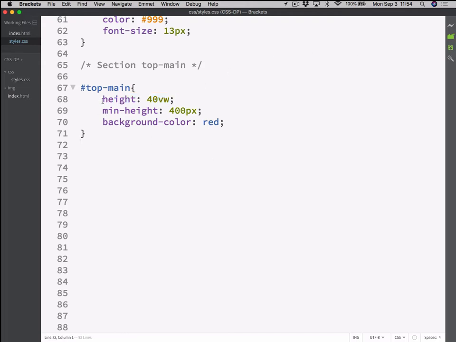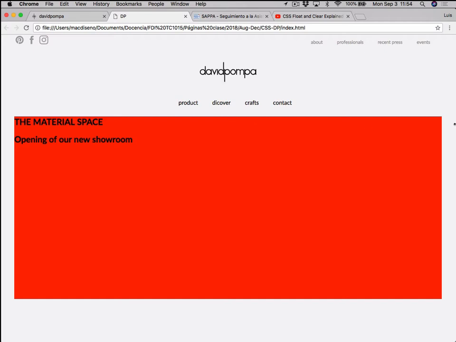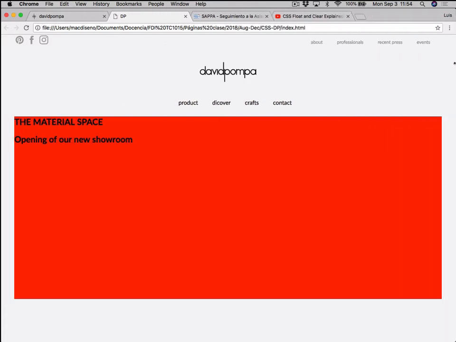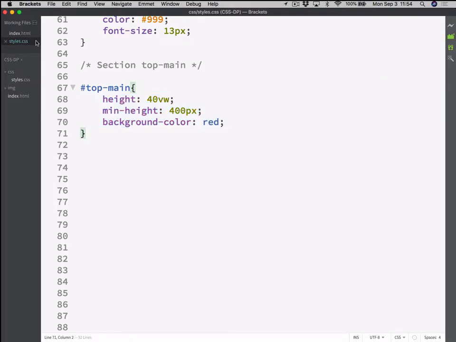So that's okay with that container. Let's move to the next one because we don't need to do anything else in this one. We want it to grow or shrink just like that to fill the space. That's perfectly fine. Now let's move to the next one.